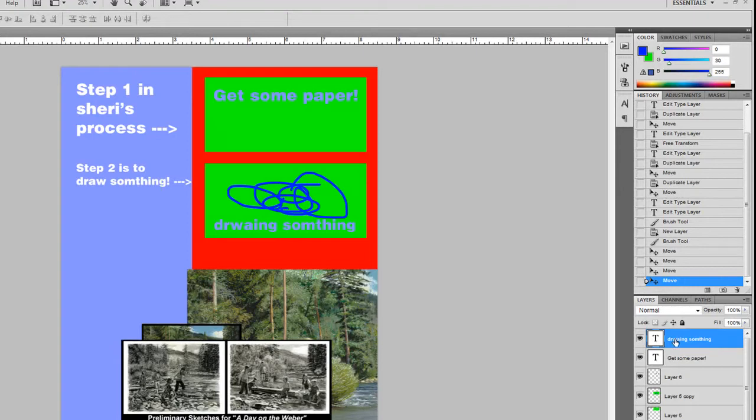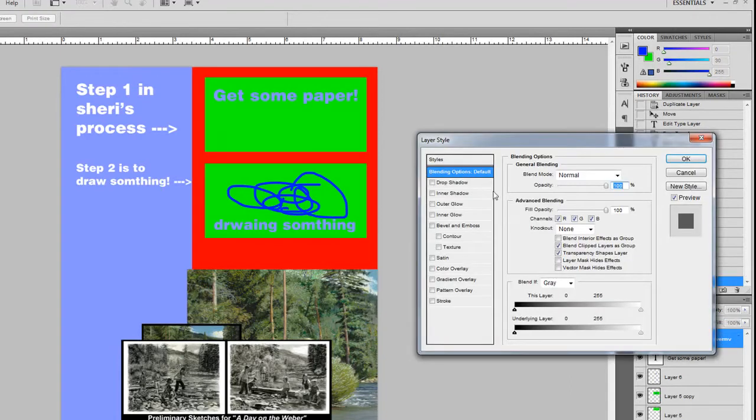You asked about applying layer effects to things. We're going to apply layer effects here by double-clicking outside the space. If you double-click inside this text space, you can change it to say anything you want. But you have to make sure you double-click outside the space to bring up this box. It has a bunch of options.